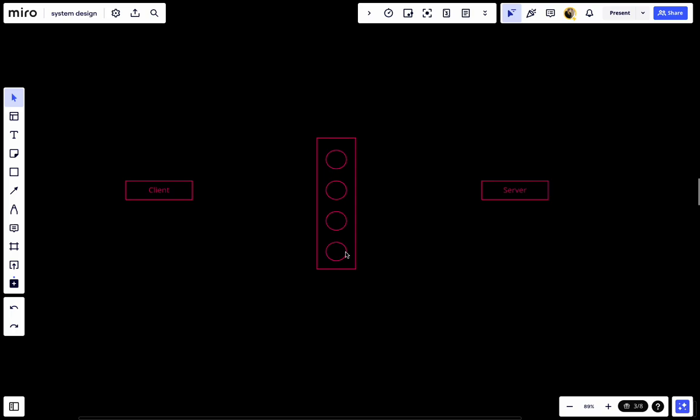In conclusion, it's easy to understand. It's easy to implement. The token bucket takes two parameters. It takes the bucket size, which is the maximum number of tokens allowed in the bucket, and it takes something we call the refill rate, which is the number of tokens put into the bucket every second.